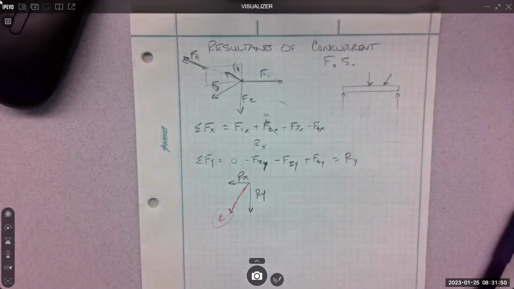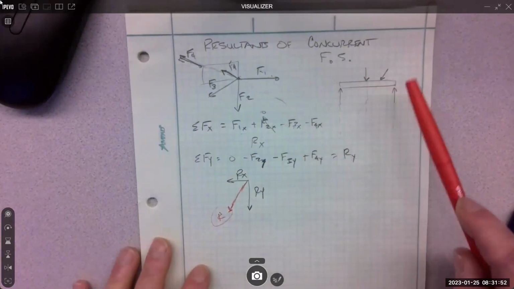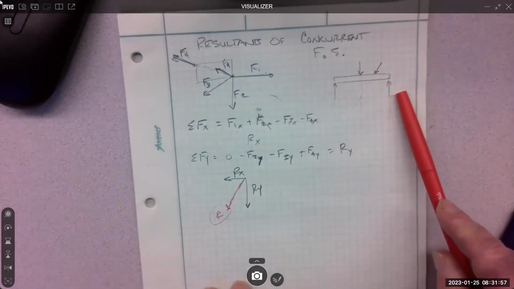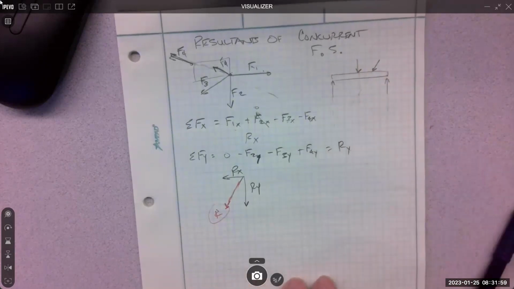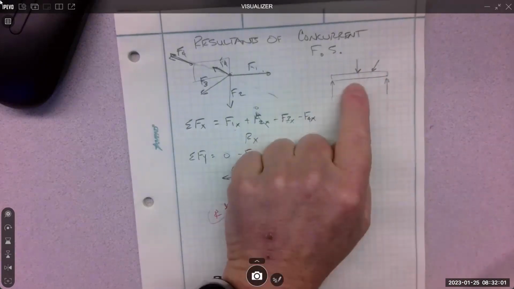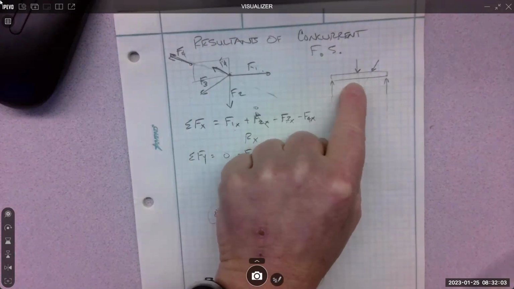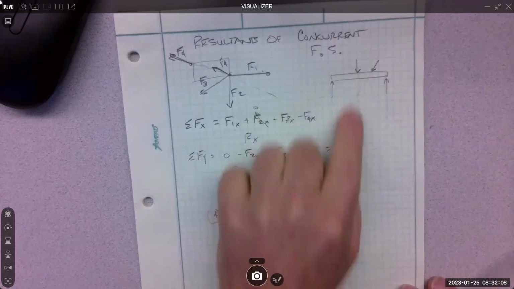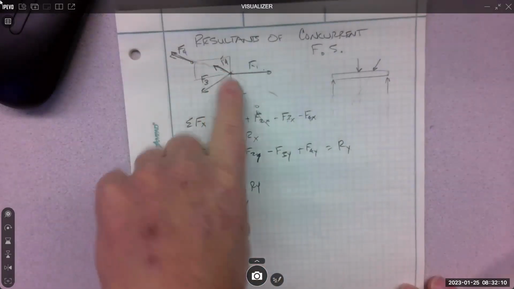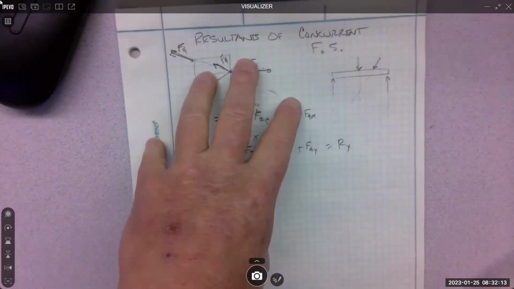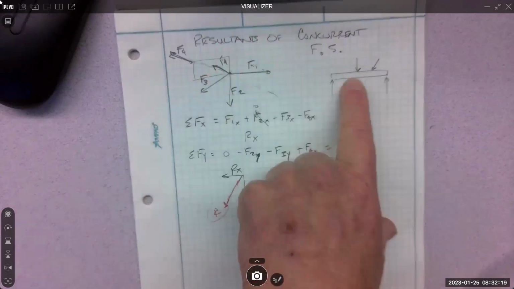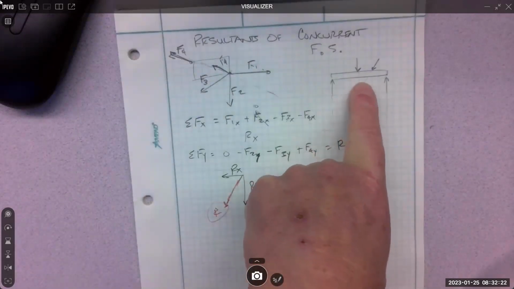Perfect. Now, here's 4 forces, not concurrent, so it's called non-concurrent. Pretty clever. But how do I come up with a single force, and where is it on the object? So we need new methods here. These are the methods for concurrent; we've done it. That was the whole chapter. The first part of chapter 3 just does it some more, so you'll just practice it. But now we need to understand how to do this.